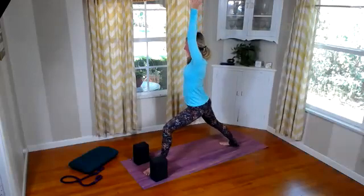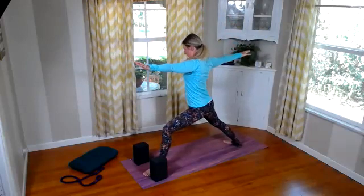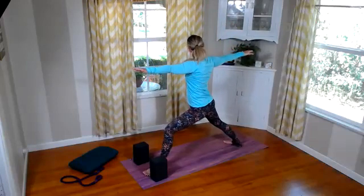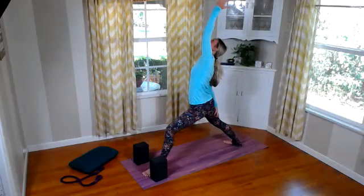Good. From this warrior one, let's go ahead and open into proud warrior, warrior two, centered weight. Very nice. Peaceful warrior. So let's go ahead and drop that back arm. Take our palm up and reverse warrior. There. Breathe.